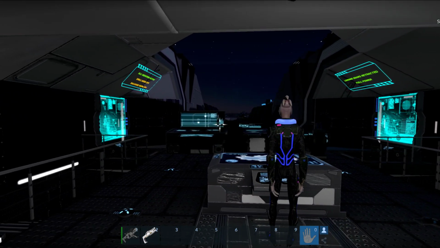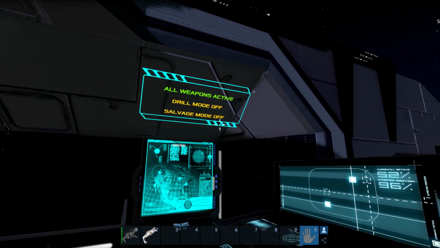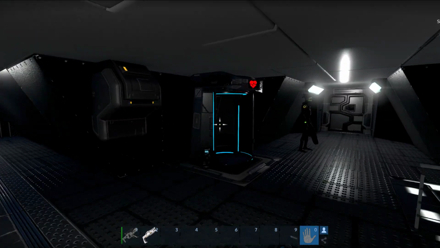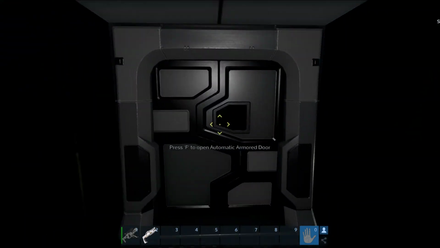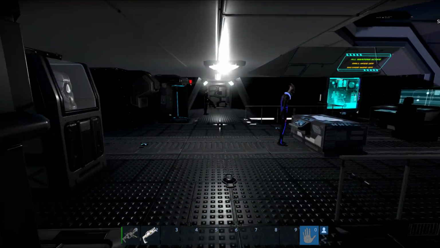Oh, and this is our main first-person bridge then. So the cockpit there, the glass that we've seen from the outside, some heads-up display items there, or LCD displays. We got O2, medical bay, armed guard, and quick escape access out here on the sides.